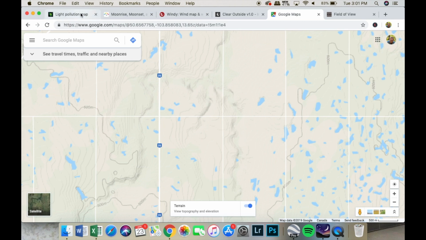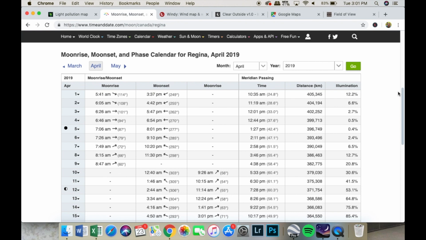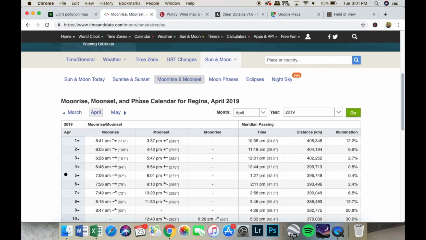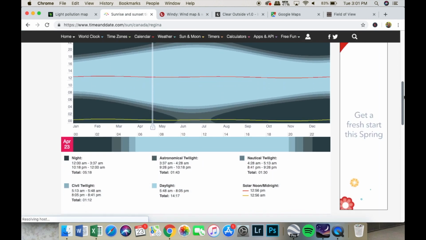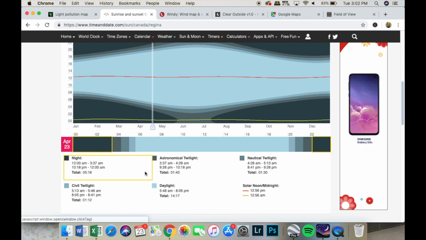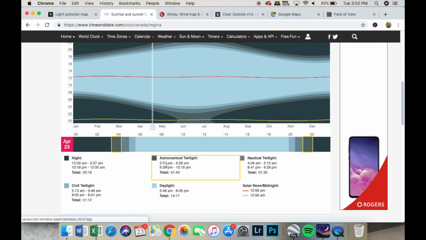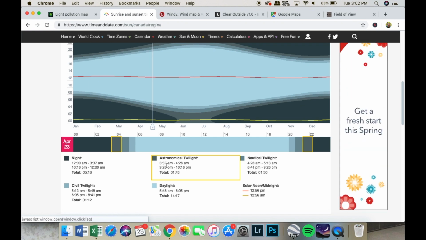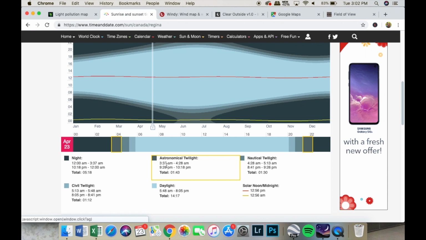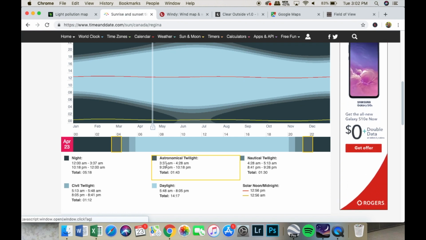We know that we're good for light pollution. We know that we're good for moon. One thing we need to check before we check clouds, though, is when the sun's going to be a factor. Even this morning, it started getting light in the sky at 3:30 in the morning. So 2 o'clock gives us a solid hour and a half to get our sky images in without having to worry about ambient light coming from the horizon. On April 6th, I believe astronomical twilight was around 4:15, 4:30 in the morning. So it works out just fine.